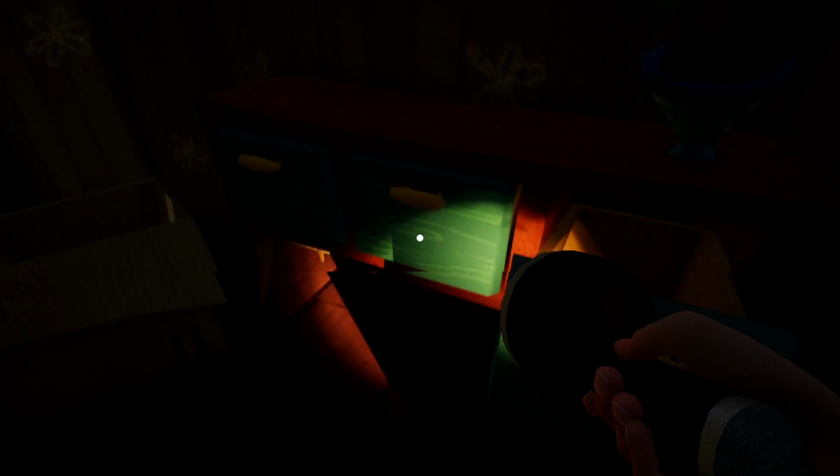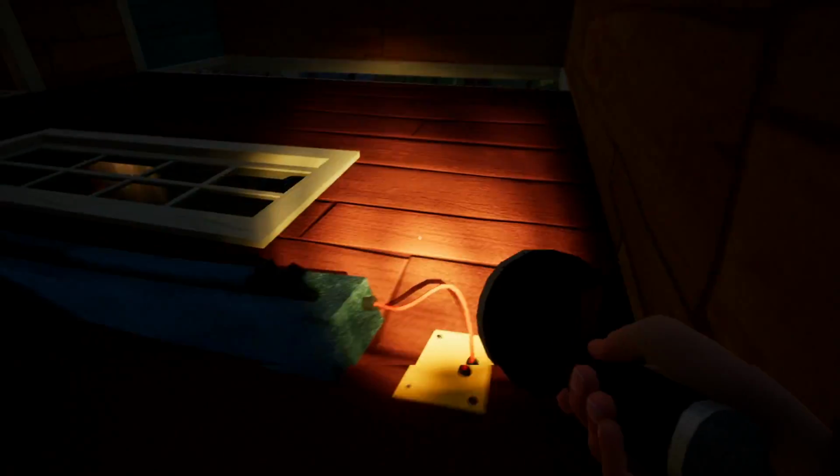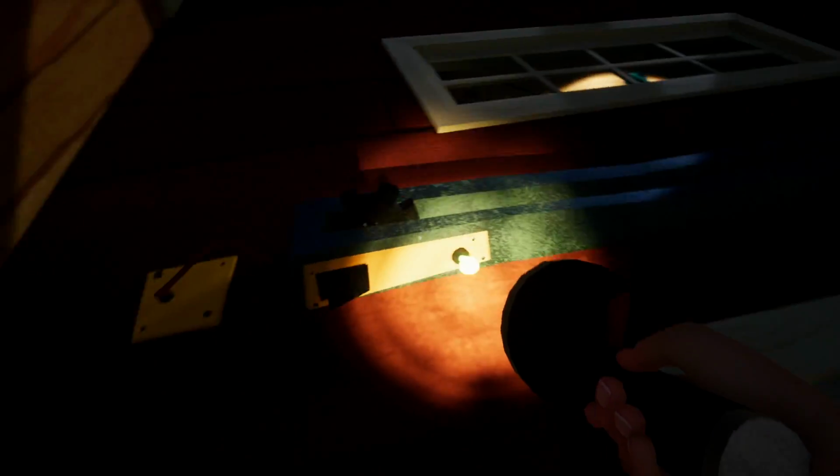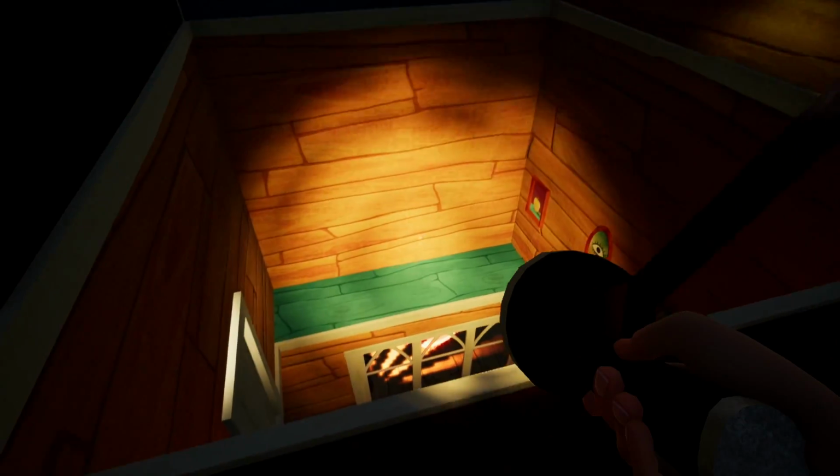What's in here? Oh gosh, I can't see anything because of the light. Am I crouching? Oh man, this is an area I've never been in. Right? What's this? Huh. Can I touch anything? Doesn't look like it. Okay. It's this way. Nope, I don't want to go that way.